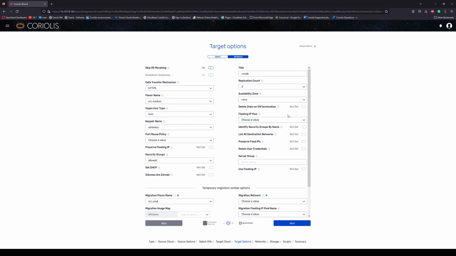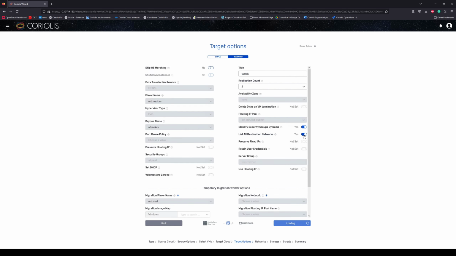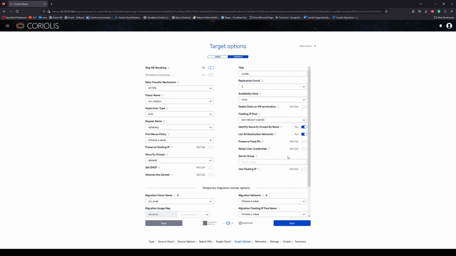We'll then go and select a floating IP pool for our machine, allow Coriolis to list names of the security groups and all the networks available, and check Use Floating IP, which will be used for the machine.